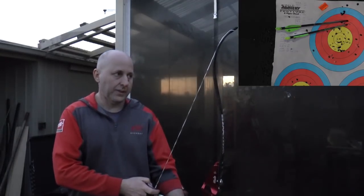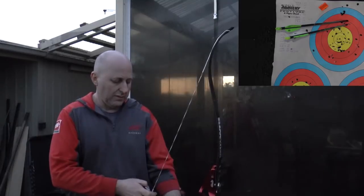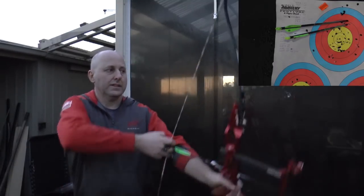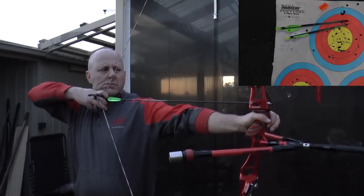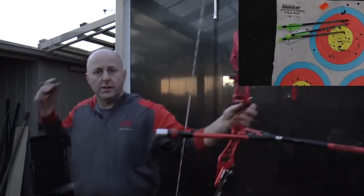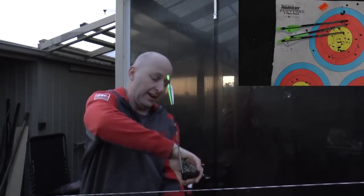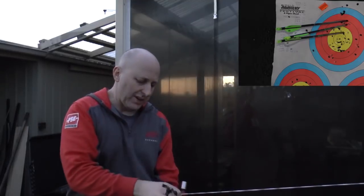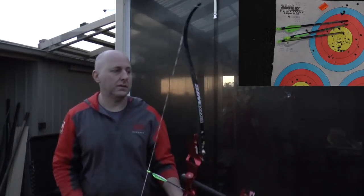So, like if you're a lawyer, I'll buy the $2,000 bow. But I'll tell you, this is an impressive little piece of gear. And how they make this product at this price point, amazing.